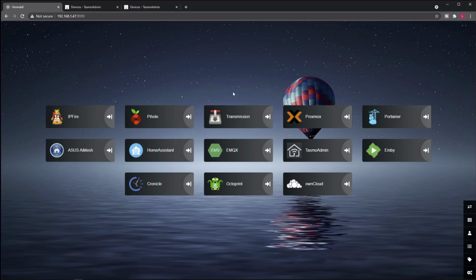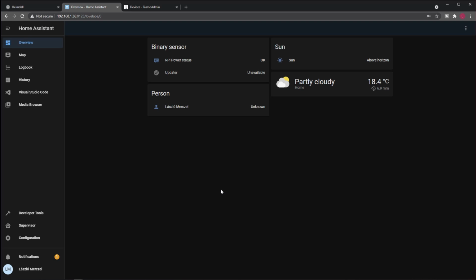Great. So finally, I've left the biggest change, Home Assistant itself. Instead of migrating Home Assistant from the previous installation, I decided to rebuild the whole thing from the ground up. That is because the older installation was made with a totally different method. This time I'm using Home Assistant operating system on a Raspberry Pi 4, 2GB model, and with it comes a lot of extra features, add-ons and possibilities.